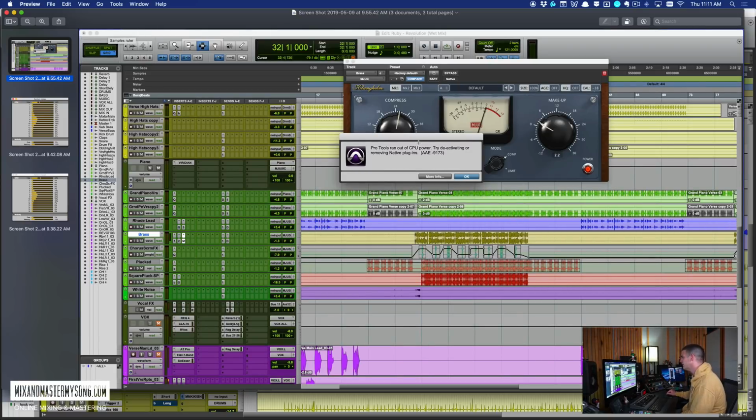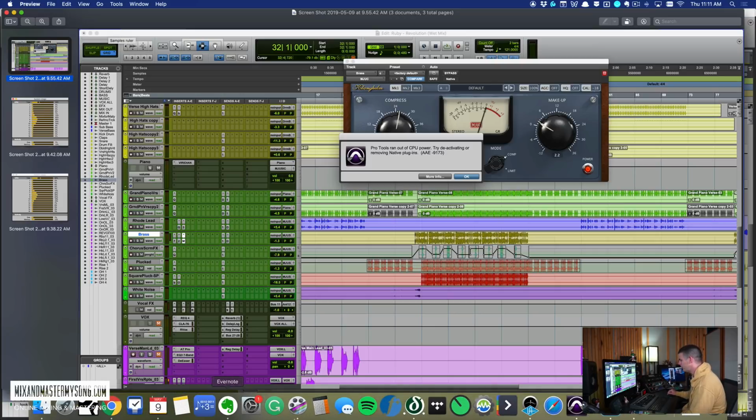The downside and the saddest thing that I saw was this came up. This AAE error 9173 still seems to be happening, which is just super unfortunate. Some people say it's a plugin error. Some people say it's something else. Who knows? I can give them credit saying that it could be a plugin messing this up. I've also read that when you stack a bunch of plugins, it can make this happen. But either way, it's a big error that tons of users are getting, and I feel like it just should have been fixed by now.